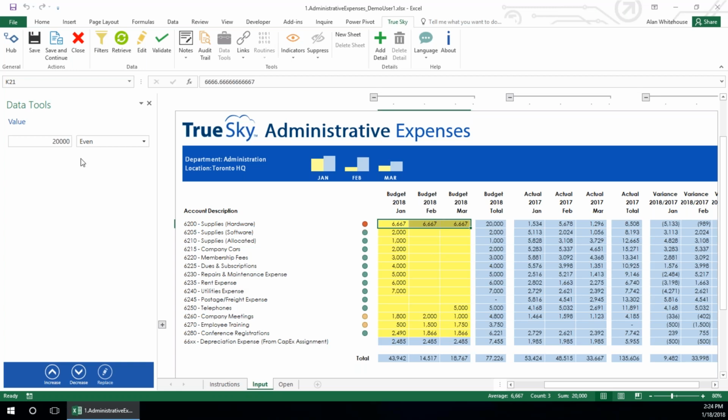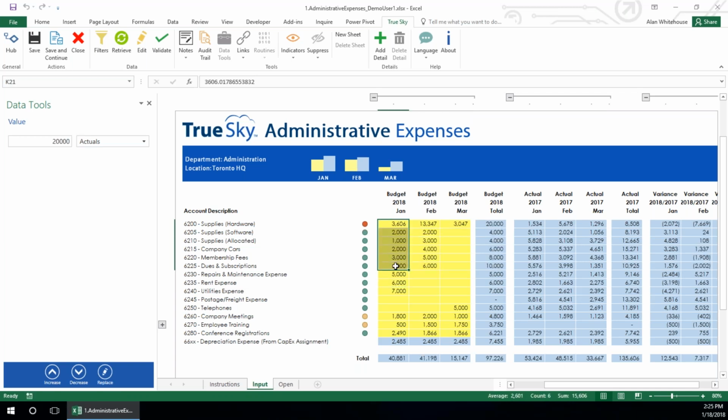Maybe that's great, but maybe you're also an organization that has some kind of seasonality to your business. If you know that you've got some seasonality, you can build those kinds of rules in. So I've got a rule here that says the first month of every quarter we get a big bump up. Now when I pick start high and hit replace, you'll see that it allocates more to January and less to February and March. Now, maybe the best way to gauge this year's ebbs and flows is based on last year's actuals. Here, you see actuals go low, high, low. Now when I pick actuals and hit replace, you'll see it allocated my 20,000 on the same ratio, so I go low, high, low. Again, just giving your people better access to some numbers.